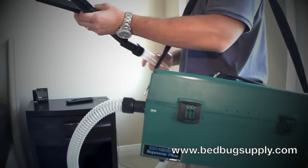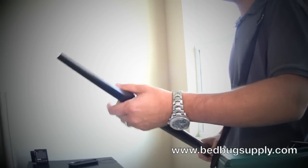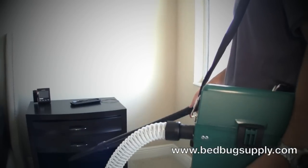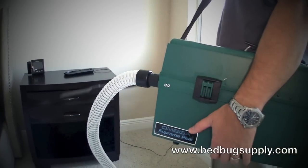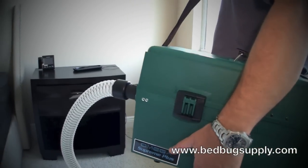I'm going to use an extension tube and one of the smaller attachments to get into all the cracks and crevices. You kind of want to think like a bed bug. If you were a bed bug, where would you hide? Small cracks and crevices. Rule of thumb, if you can fit a credit card inside the crack, a bed bug could also infiltrate and hide in that area.